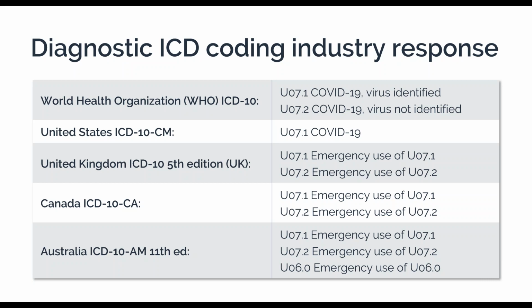And the guidelines include not only the recently activated U07 codes, but other existing ICD codes to ensure proper reporting of various clinical scenarios. Of note, ICD-10-CM implemented only U07.1 with the code descriptor title of COVID-19. And as the ICD-10-CM official coding and reporting guidelines state, code only a confirmed diagnosis as documented by the provider, positive test result, or presumptive positive test result.